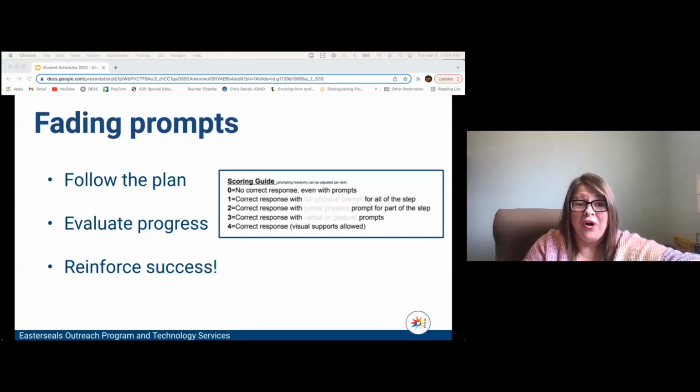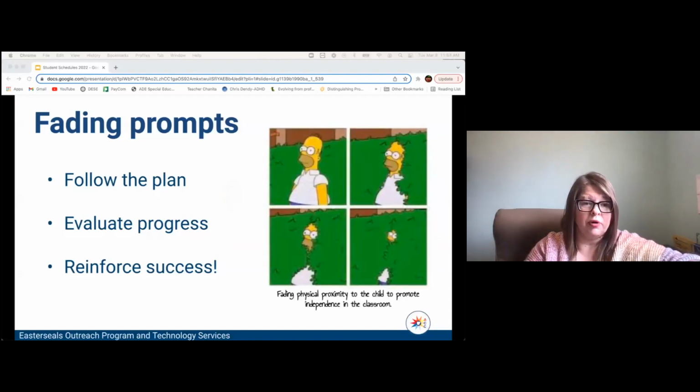If they stall, stop, drop, and assess, and you're evaluating using your data. Your data collection is going to be how you're deciding if it's working, if it's not working, if you've stalled and you need to move forward. And then remember that you need to heavily reinforce when the students are even a tiny step more independent than they were in the past.